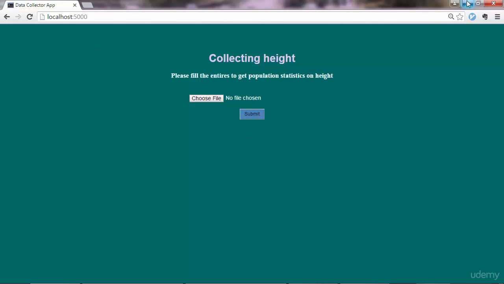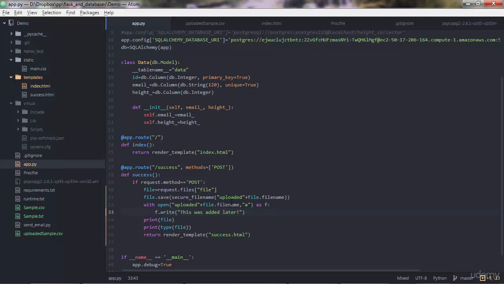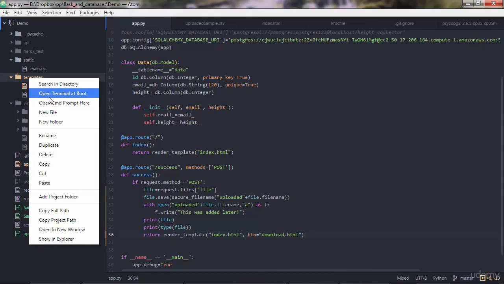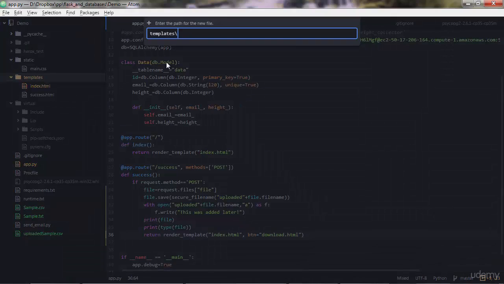So how do we do that? We go here and say render index.html, but then we want to create a variable and say that it would be equal to download.html. Good.